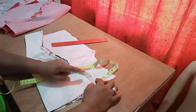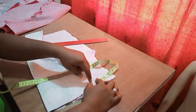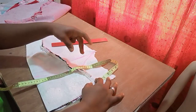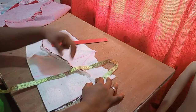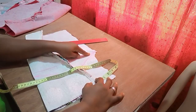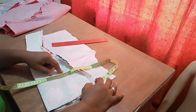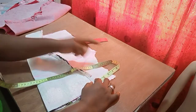So I just realized that when I was cutting out this, I was supposed to put an extra allowance at this shoulder line. We took note of the allowance at the armhole line, because of the dart that we created. Of course, we also have to put in the extra allowance at the chest line. We inputted the extra dart allowance that was created. So I was supposed to also effect it on this shoulder line. Please take note of that.